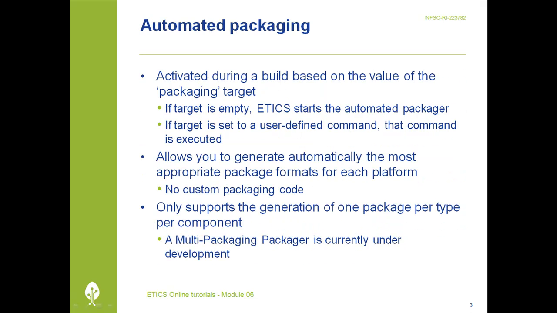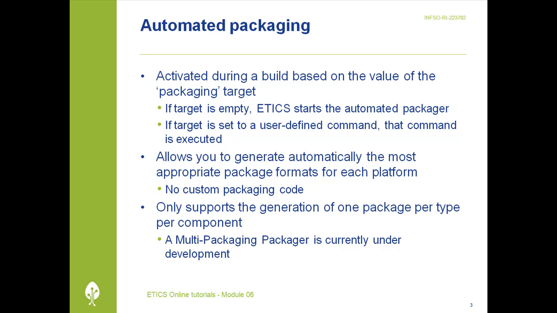The ETICS Packager is activated during a build based on the value of the packaging target. If the packaging target is empty, then ETICS starts its automated packager. In case the packaging target is set to a user-defined command, that command is executed instead of the automated packager. The advantage of using the automated packager is that it allows you to generate automatically the most appropriate package formats for each platform from the same set of information, without custom packaging code.